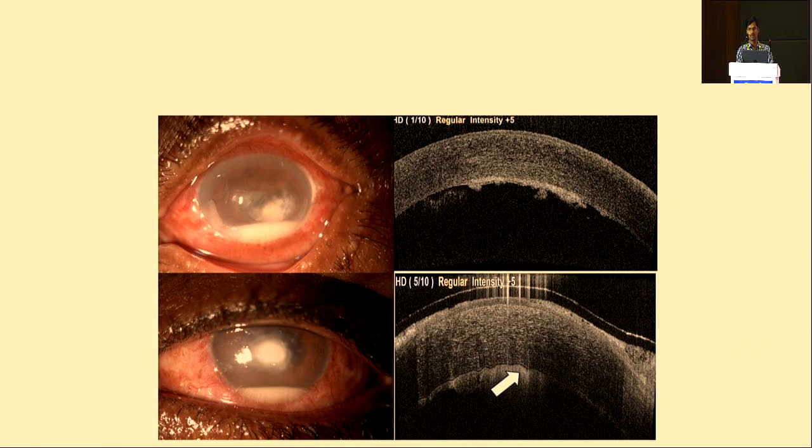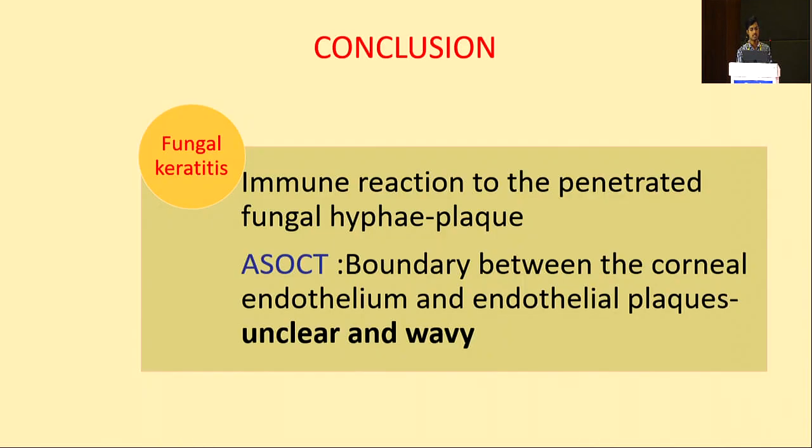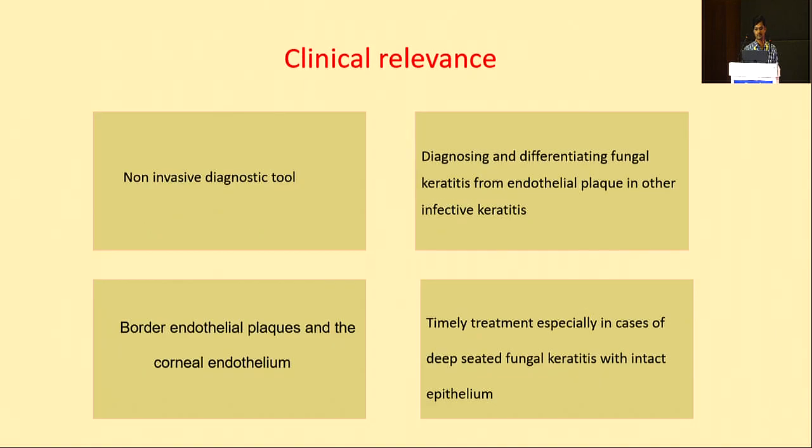In the picture we can clearly see the wavy border in fungal corneal ulcers. In other cases, like bacterial or other infectious cases, we can see a clear border, not a wavy border. Coming to the conclusion, in fungal keratitis the endothelial plaque develops because of immune reaction to the penetrating fungal hyphae. In AIOCMTC2, the boundary between the corneal endothelium and endothelial plaque is unclear and wavy. Coming to clinical relevance, AIOCMTC2 is a non-invasive diagnostic tool to detect the border between the endothelial plaque and the corneal endothelium, so that we can diagnose and differentiate fungal keratitis from other infective keratitis.